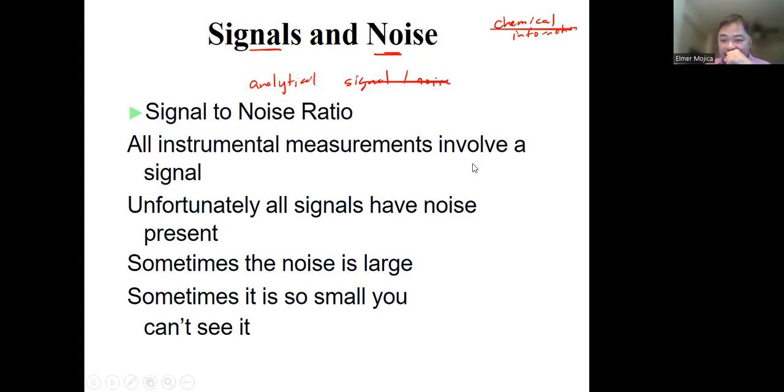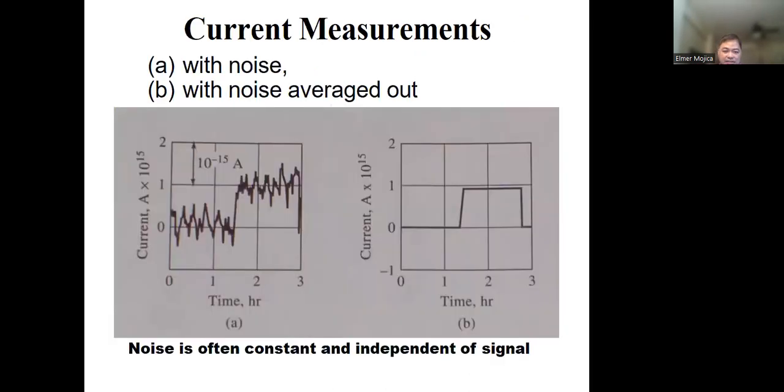So present yan lagi yung noise na yan. Okay? And it cannot be completely removed. That's the problem with this noise. So at least the thing that we do whenever we use an instrument, we have to understand ano yung contributions ng noise at paano natin ito ma-minimize. Okay? So maybe the first thing that we can look is, ano ba yung noise? So if you're going to look at the signal that we have here from current, so ito yung makikita mo na may noise.